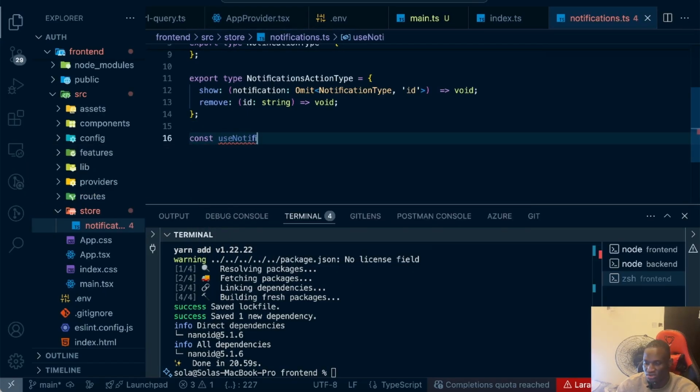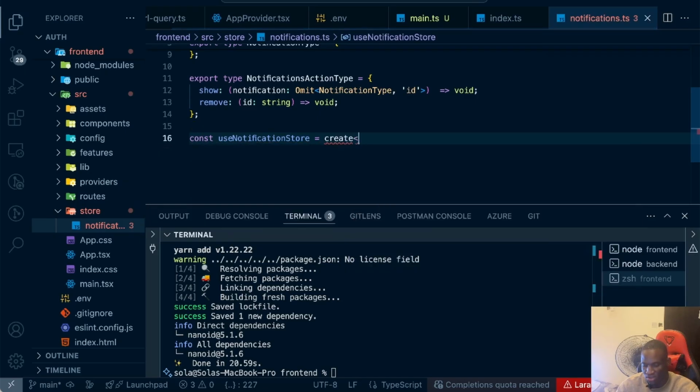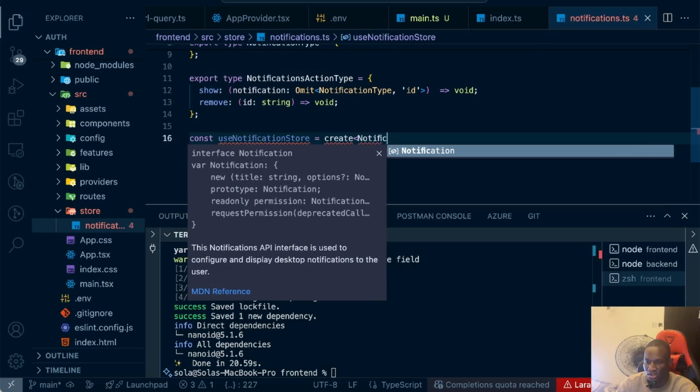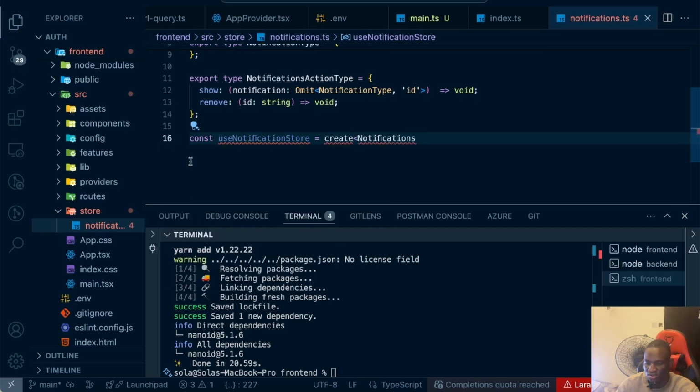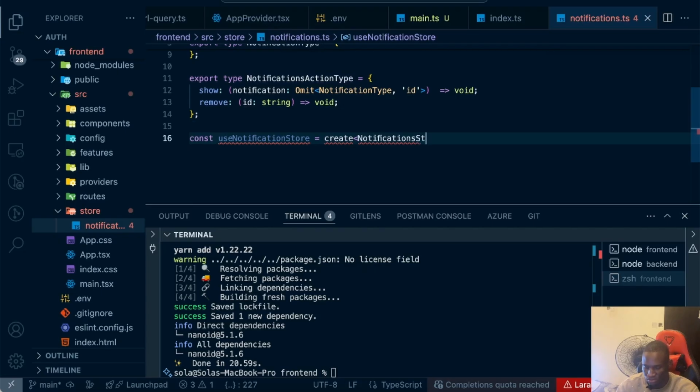So use notification store equal to create. This will take a notification store type. Okay, if we're getting it correctly, yeah.